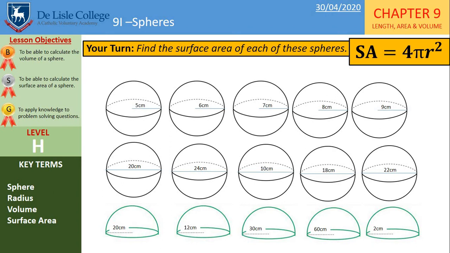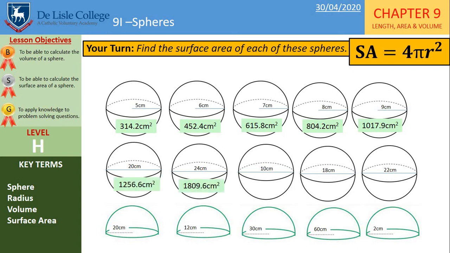Right, let's check the answers. So these now have units on. So check the values. Again, they are rounded to 1 decimal place, but if you've done different rounding, as long as your rounding is accurate, that's fine. Again, with the second row, you're given diameter, so make sure you've halved that value to get the radius. And then we've got these values here, so mark those ones.